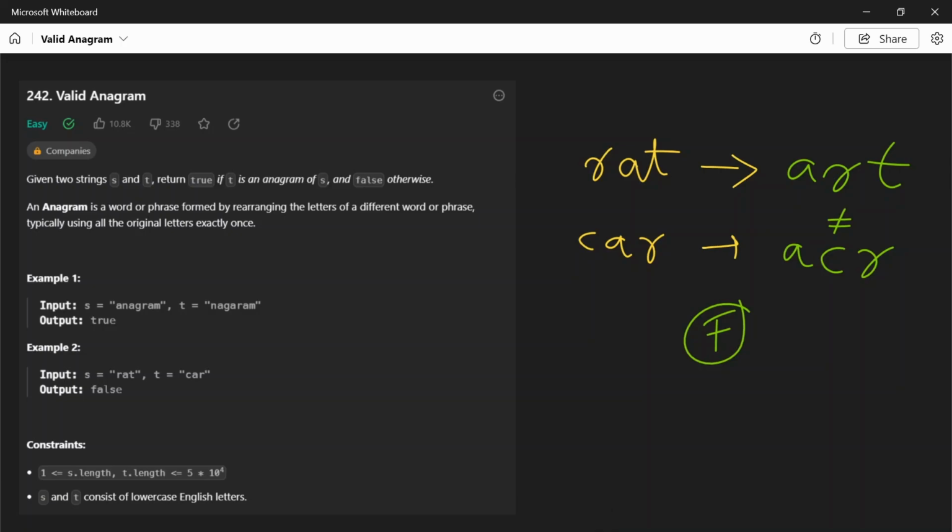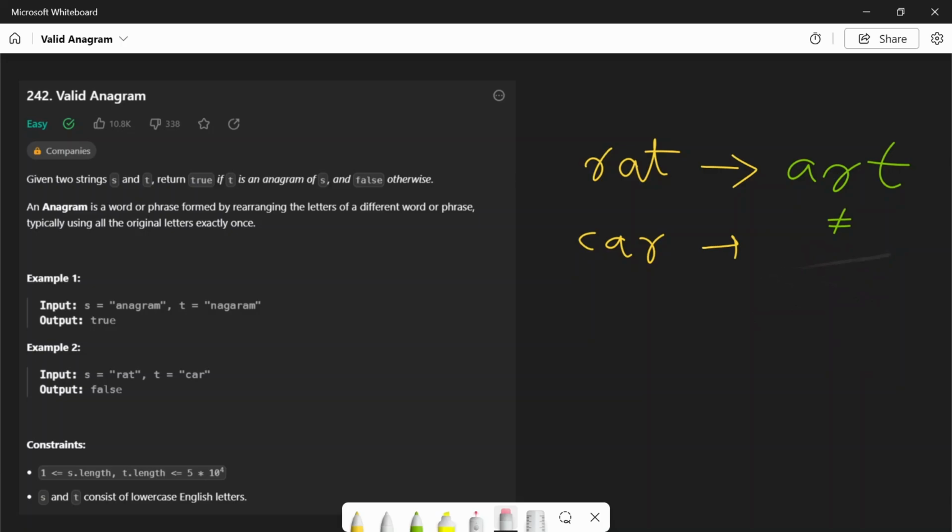Now let us think about another approach to this problem. If we again look at the meaning of anagram, it states that an anagram is a word that is formed by rearranging the letters of another word. It means that both the words will contain the same number of letters and will be of the same length. We can keep track of the count of each letter in the word using a hash map, where the key will be the letter and the value will be the count of the letter. Hence, we can create two hash maps and then compare whether both are the same or not.